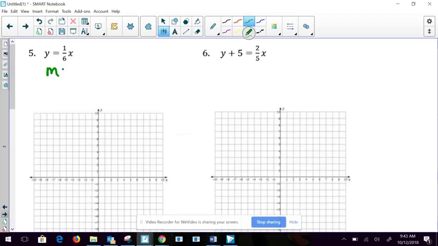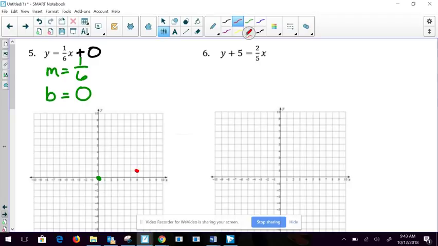We are going to go ahead and identify that our slope is equal to, good, 1/6. Now, what's that imaginary number being added or subtracted to the end? Good job. It's a 0. So where do I begin? I begin at 0. So I put a dot in the center of my graph, and now from here, I move the way it tells me. It's a +1, so up 1 and then right 6.